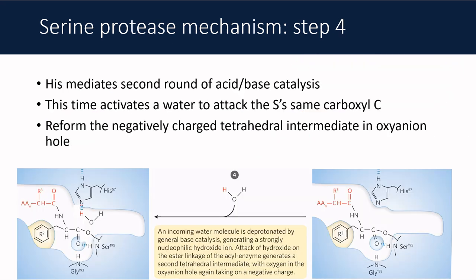The fourth step of the serine protease mechanism is very similar to the first. We have accomplished our goal of breaking the amide bond in our substrate, but the C-terminal fragment is still glued on to our active site. And we are now going to get rid of it with a second nucleophilic attack. We have one problem though. Serine is our enzyme's catalytic nucleophile. It is currently preoccupied and tied up as an ester with our C-terminal fragment.